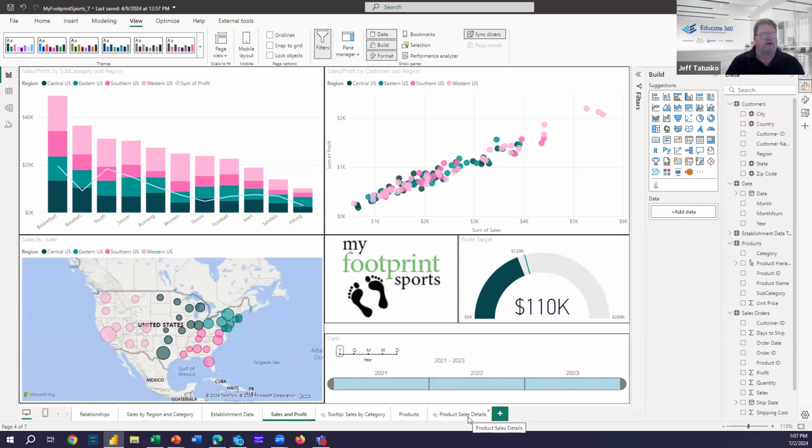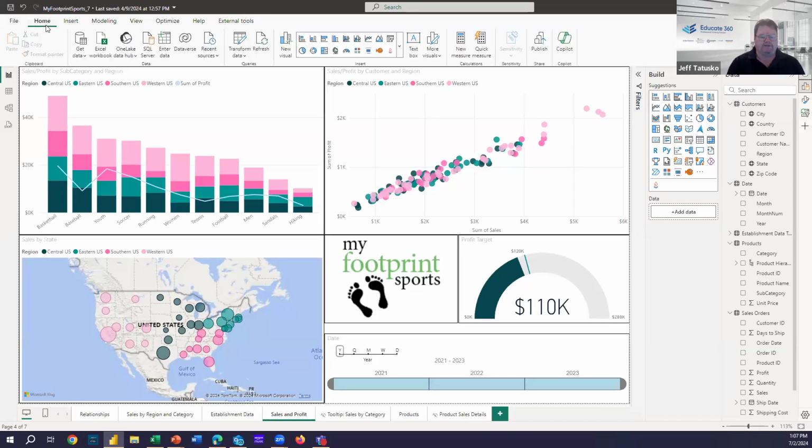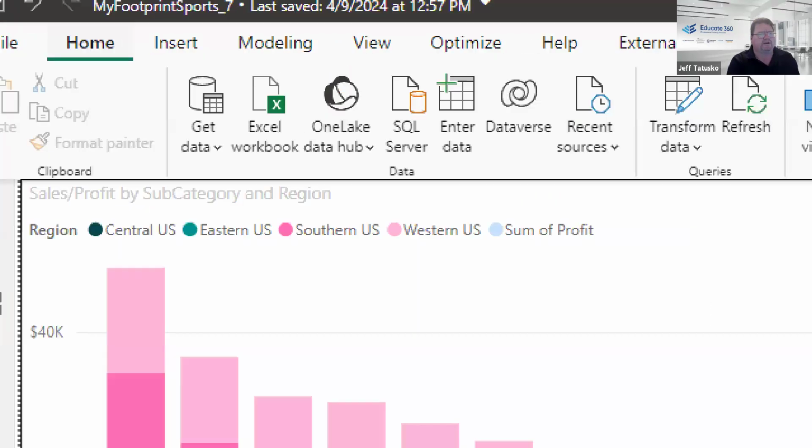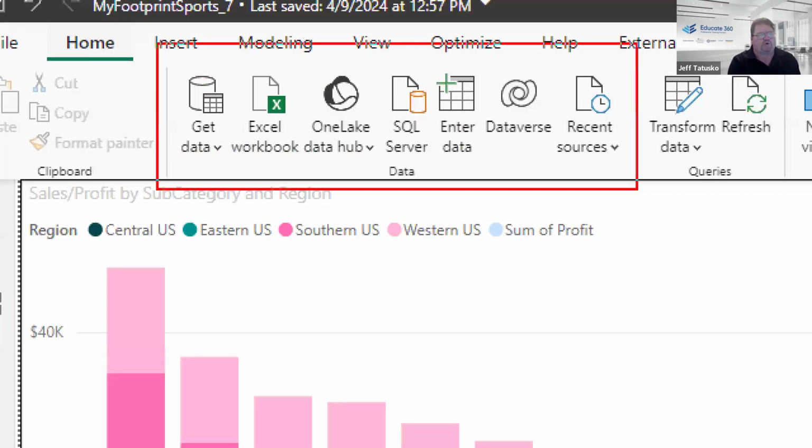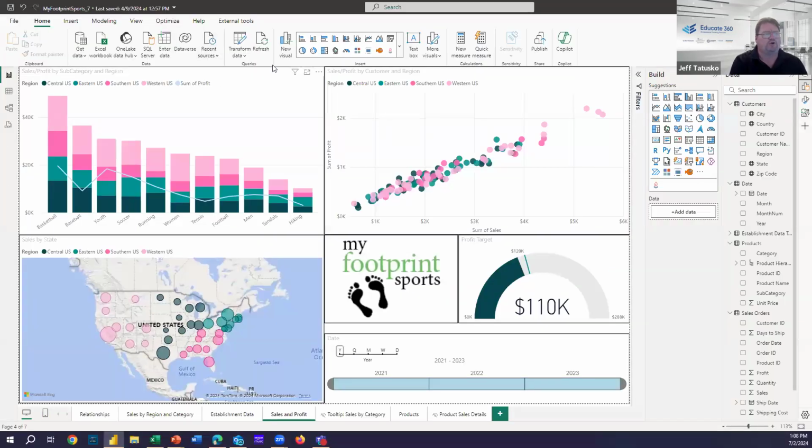Obviously, there are a lot of different things we can do when you're trying to pull data in. If I come up to my Home tab, you'll notice at the top there is a whole section of places where you can go to get data. And again, these are not the only options. You can see there's a OneLake data hub. If you want to pull data down from the web or from Azure SQL databases or anything like that, you can pull that information out. If you need to connect to Dataverse, Microsoft's storage hub, you can do that. Or you can go to any other kind of data source. There's all kinds of different data you can pull in.